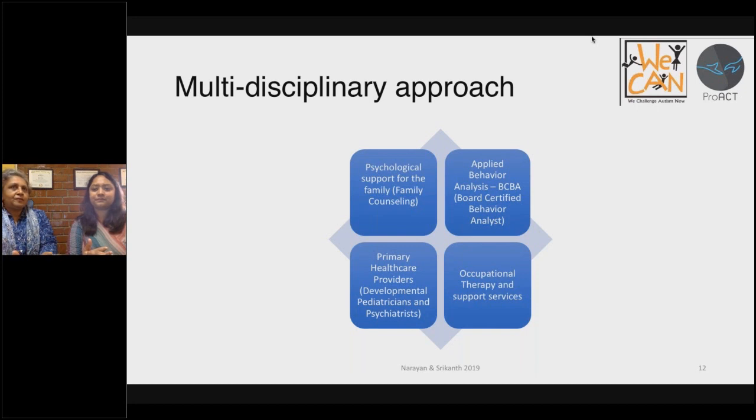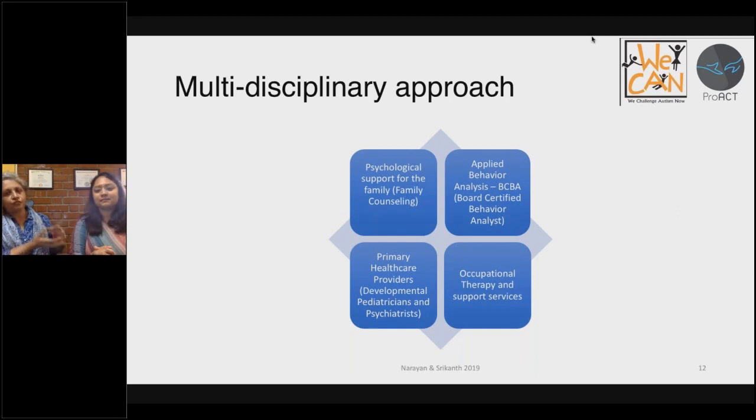I mean, obviously, most people have not even heard the word autism before, and somebody told them, "Hey, your child has autism spectrum disorder." Some people may have heard of it, but they really don't know what it is. So it's like actually delivering a life sentence, and you don't know what the heck it means, right? So counseling, family counseling, giving them information about the condition, giving them information about what the prognosis of the condition is likely to be, what does it imply for the child, what does it imply for the family, and so on and so on. There's a lot there.